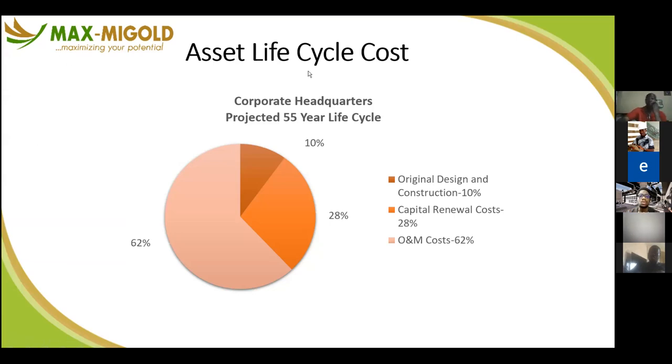So if I put that in context in Naira, if you spend 10 billion building an asset today, you will require 90 billion over the next 30 to 60 years to operate that facility. Upgrade it, repair it, overhaul, replace components, and so on and so forth, including energy costs, which is very high.